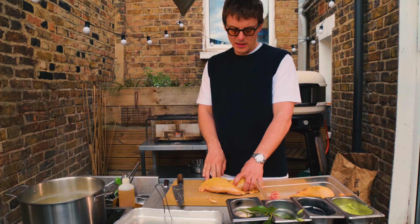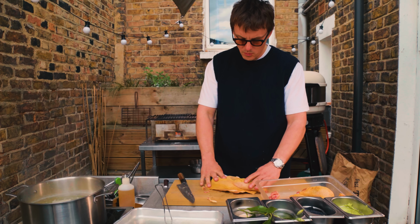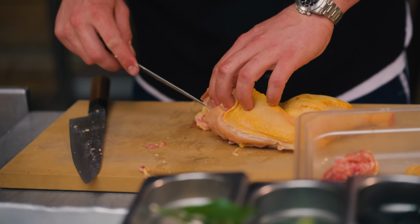You can use a bread knife to get through the backbone. That can be quite handy sometimes. You can also use a pair of scissors, probably even better. Okay, so I'm just taking the wing off. So now we've got, I will also just whip that wishbone out here.